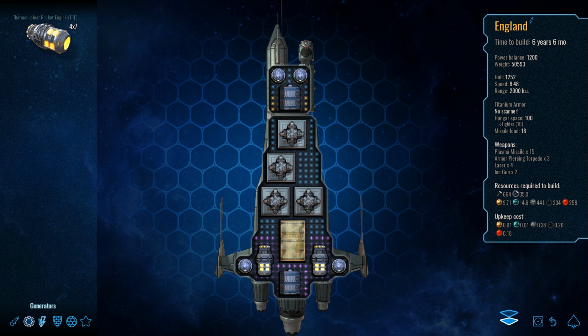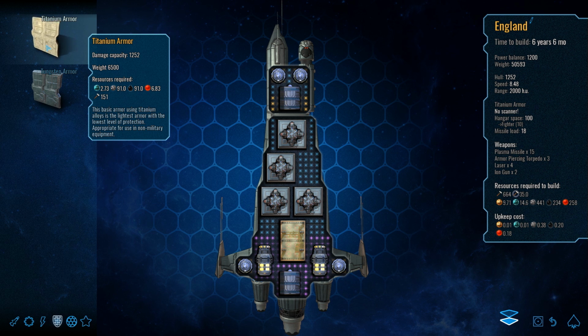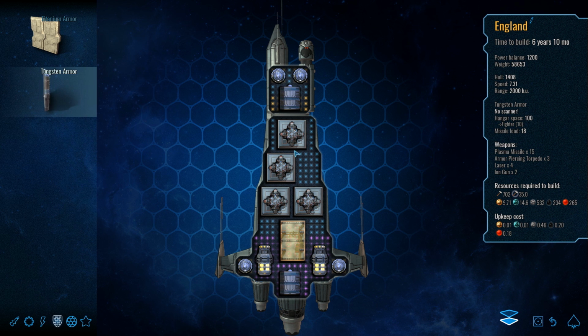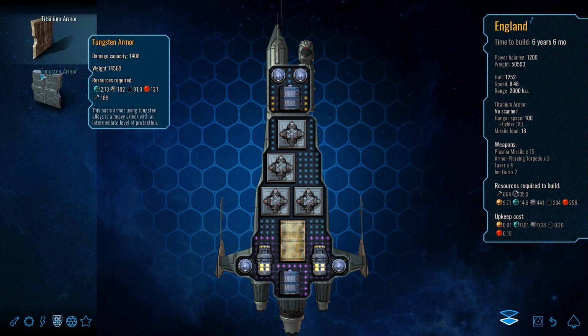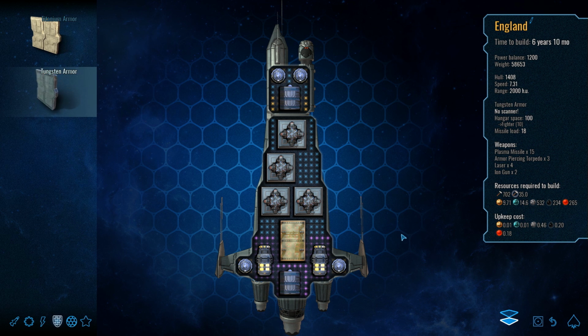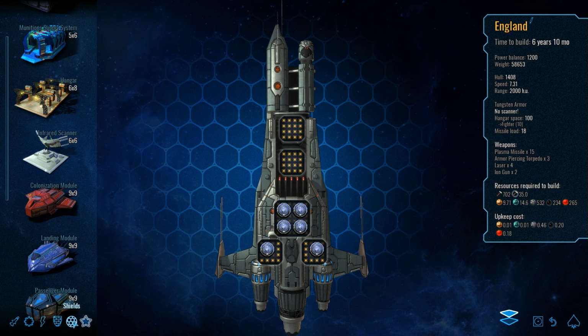What, is there anything else we can fit? 4 times 7. That wouldn't... No, it won't. Any armor we can do. Damage capacity, titanium armor. Can we just say tungsten armor? Is that in any way bad? It takes longer, right? Well, 6 years and 6 months or 6 years and 10 months really doesn't matter much. Right, the England, ladies and gentlemen. It is almost done. We still have a couple more thingies to do over here.